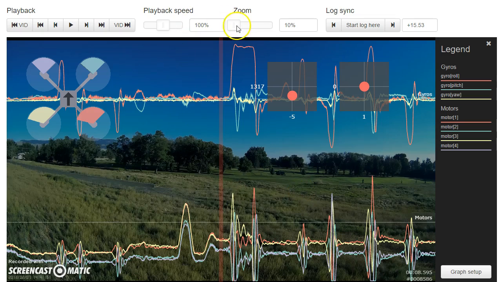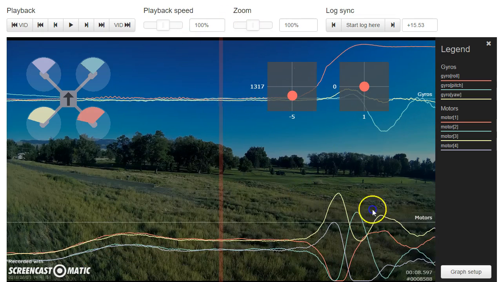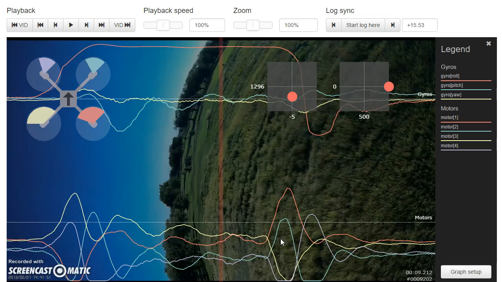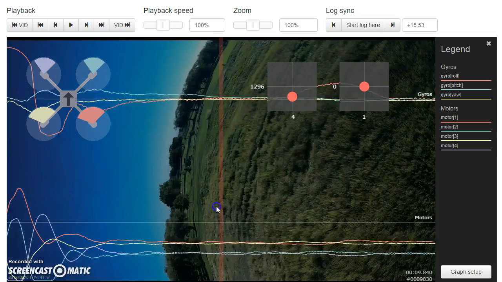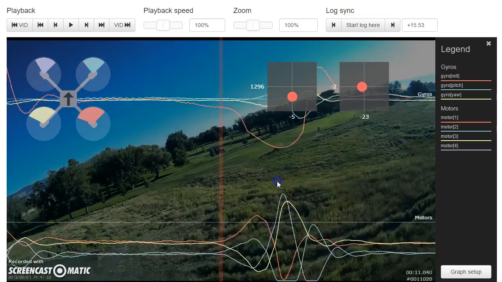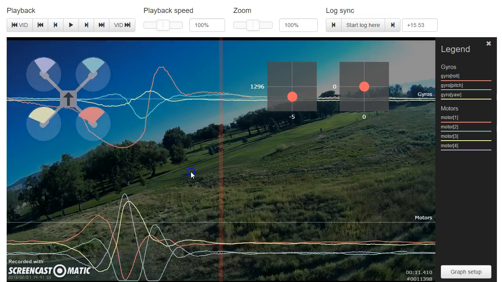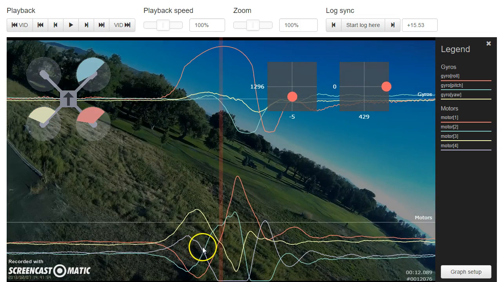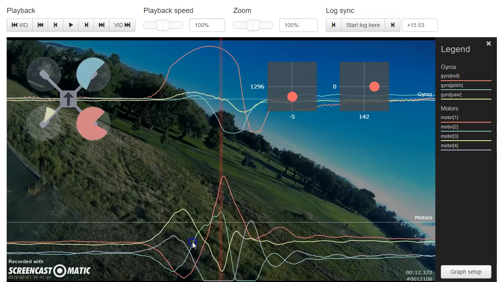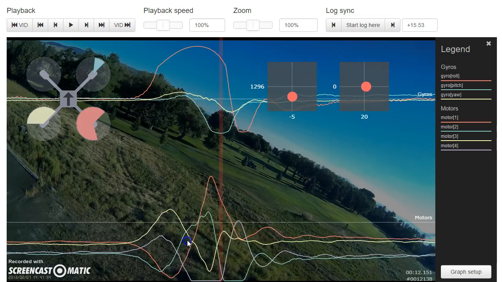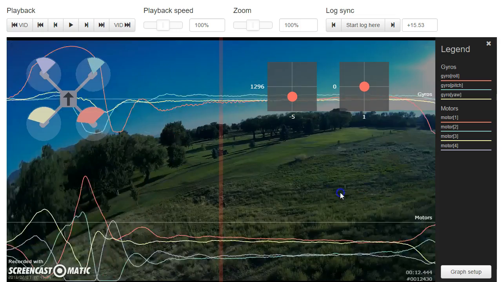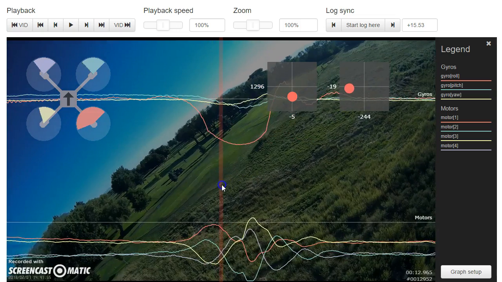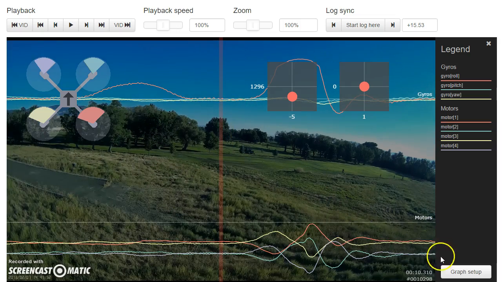Now, as far as your motors go, yeah, I do notice that these motors are bottoming out a lot. I don't know if that's going to be a problem. I'm not flying your copter, but anytime I see motors bottoming out, I wonder, oh, see these same two motors, which ones are those? Interesting. Your front motors are bottoming out. We'll take a look at that. All right, so there's your gyros.